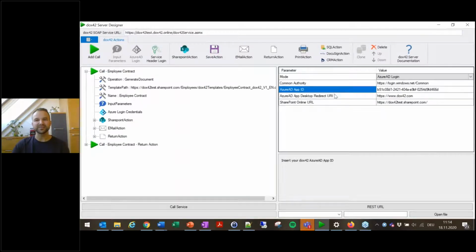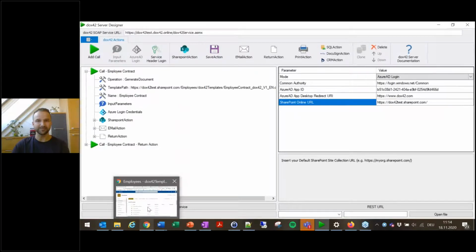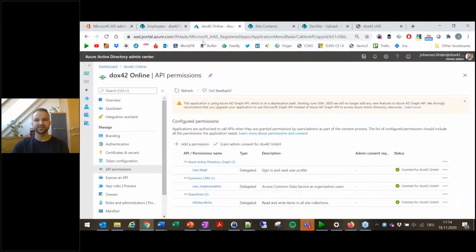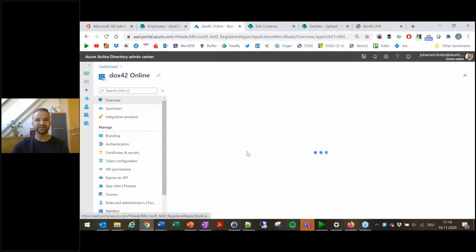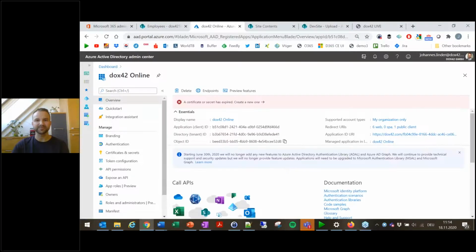This information is something you find if we have a look into Azure Active Directory. There's dox42 Online, there is the overview of our app, which has a directory, which also has, of course, the tenant. That's something at the moment I don't need to fill in, because locally I'm logged in with my user. My user knows which tenant it is in, so the tenant is already clear.